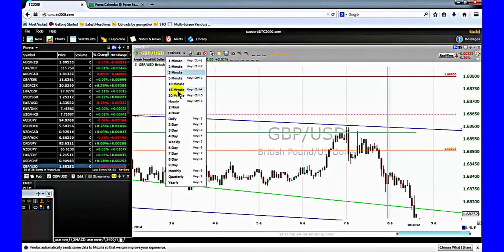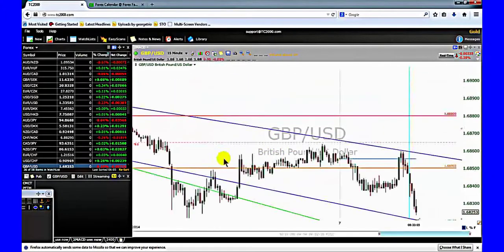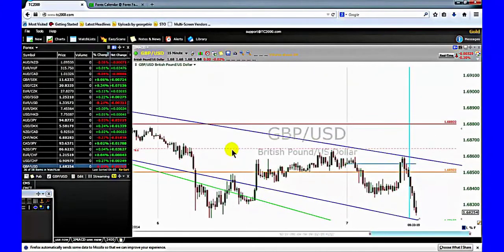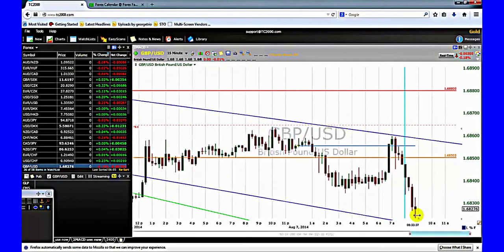I'm going to switch my time frame to the 15-minute chart. As the price is heading towards my target, I need to have my finger ready. In fact, what I'll do, I'll go and close that trade now. That's okay. Come out now at 16824 instead of 16818. That's not too bad, because the data is bullish for the dollar. So I don't know what will happen here, so I'd prefer to come out. It's still a nicely profitable trade.